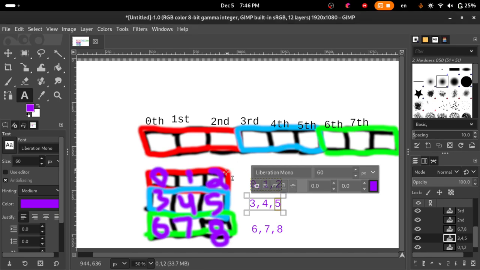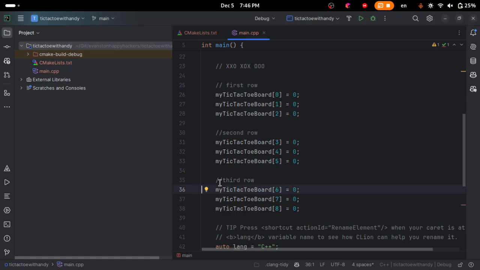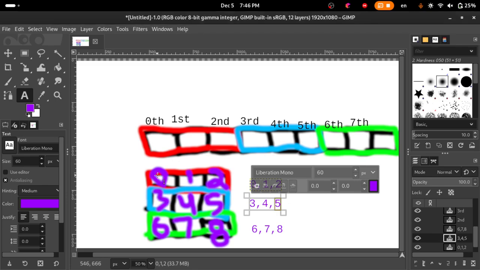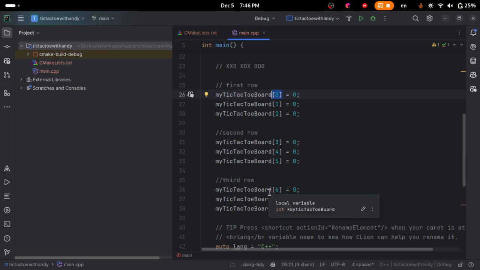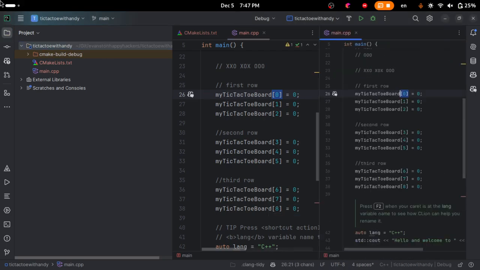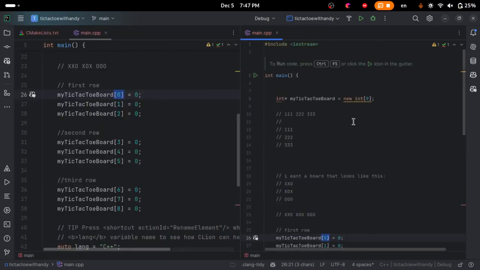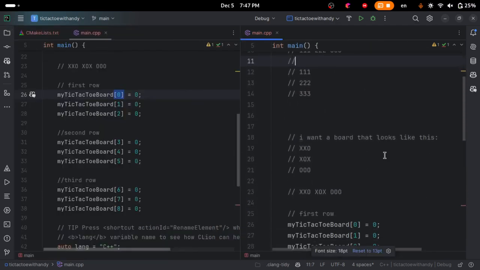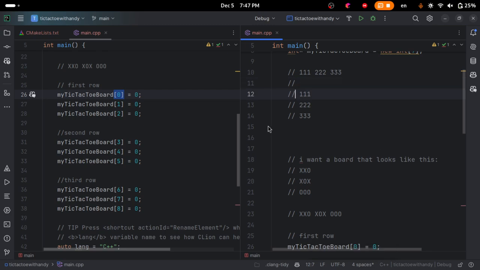Now if we want to fill them in, we just use the numbers, and we match this number with this number. I'm going to do control slash to split it to the right so that we can read our little guide. 0, 1, 2, 3, 4, 5, 6, 7, 8.